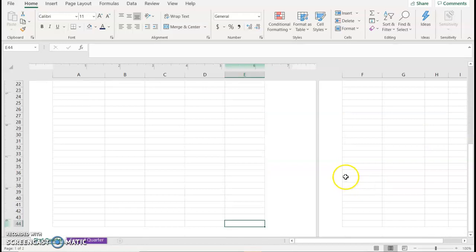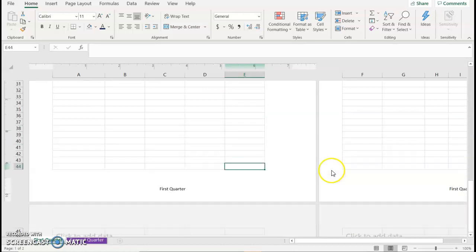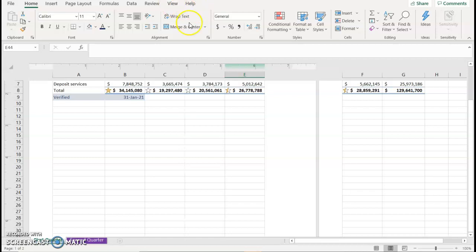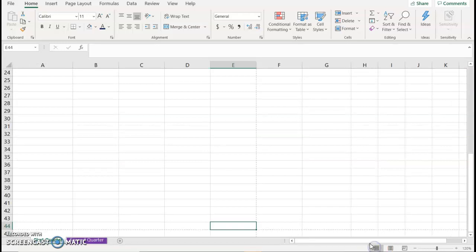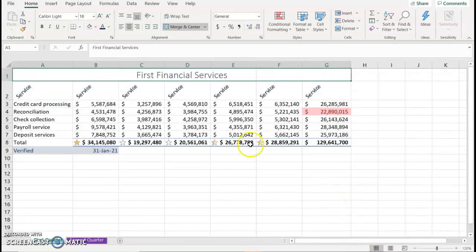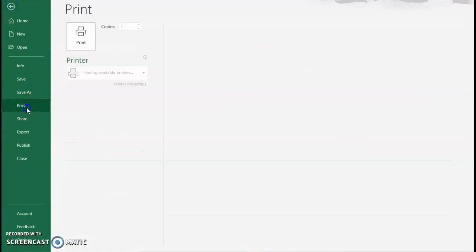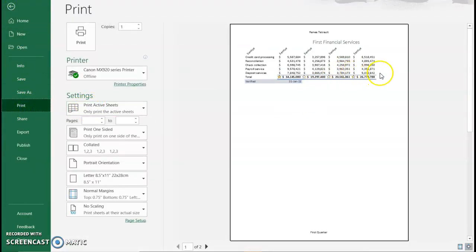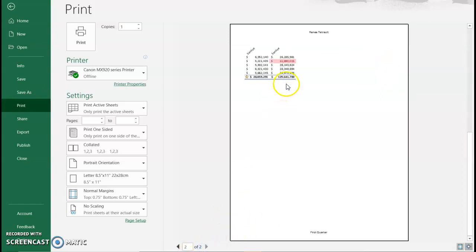But do you see how it splits it up into almost like quarters? So if you want, you can click down at the bottom. We're in what's called page layout. You can choose normal and that takes you back. The only thing is you don't see the header and footer here. Also, do you see a dotted line that comes down between E and F? Because the default is to print this in portrait, only this half will fit and this other half will not fit. So if I were to go to file, print, to show you, here's the portrait and it's not finished. You can see that there's page 1 of 2 and that's what's over on page 2.